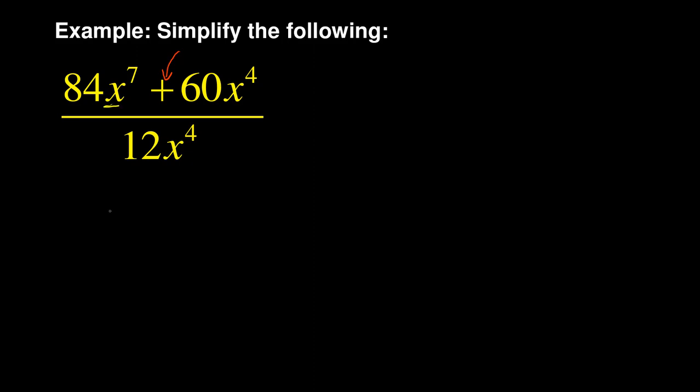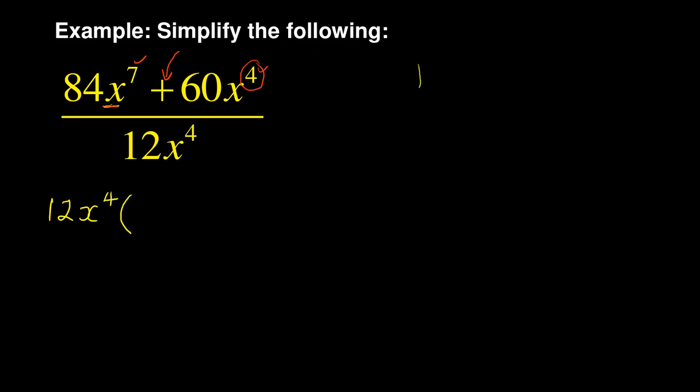Now, when it comes to the variables again, as I said, it is x to the power of 7 in this case, and then you've got x to the power of 4. What you need to do is you take the smallest power. Now, with the variables, you will see how we are dividing it. So I know that my number is 12, and the variable between the two is x to the power of 4. So in the top, the number that I'm going to take will be 12 x to the power of 4.